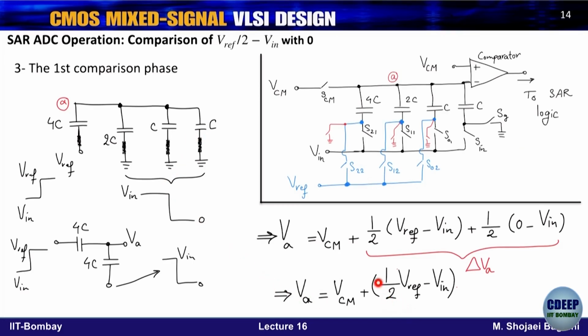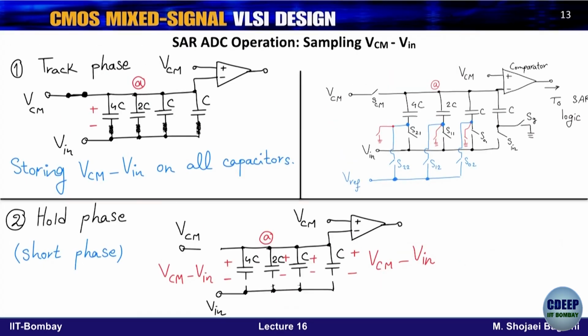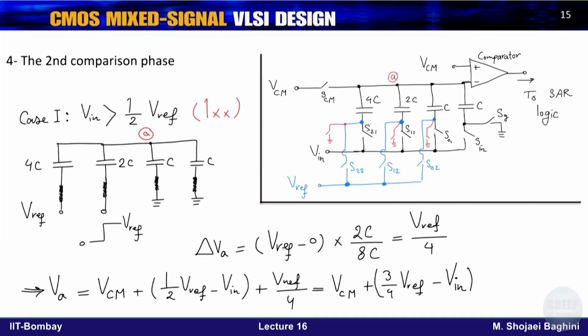So therefore, now we have the first step, and this input is established now at the input of the comparator. After it settles, of course, this is a steady state value. After these capacitors settle to their value, because they have the switching from V in to 0, V in to Vref, then we will be able to have the output of the comparator, which says whether V in is more than or less than Vref upon 2, according to this input. And accordingly, the decision will be made. So now here we have to consider 2 cases. One is the case V in is more than Vref upon 2, and one is the case V in is less. Therefore, for the second comparison phase, I consider case 1 and case 2.